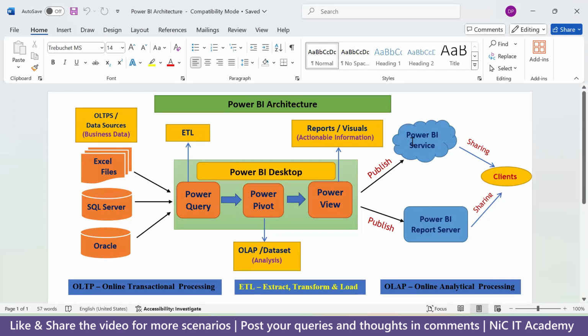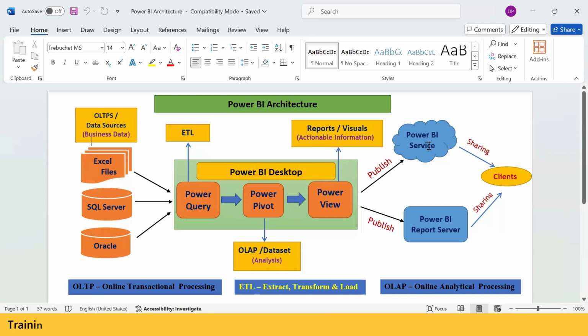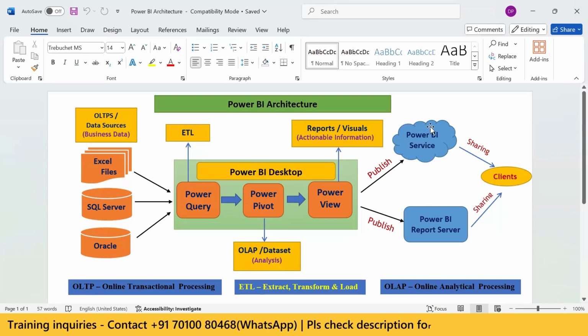Now, for this Power BI service, we don't have to have any kind of infrastructure. We don't need any kind of servers with huge RAM or huge hard disk. We don't have to install a server here. We don't have to hire admins for this. We don't have to pay salary for those admins. So initial cost and operational cost would be minimum. That's the only reason why many companies are looking towards the cloud-based server.